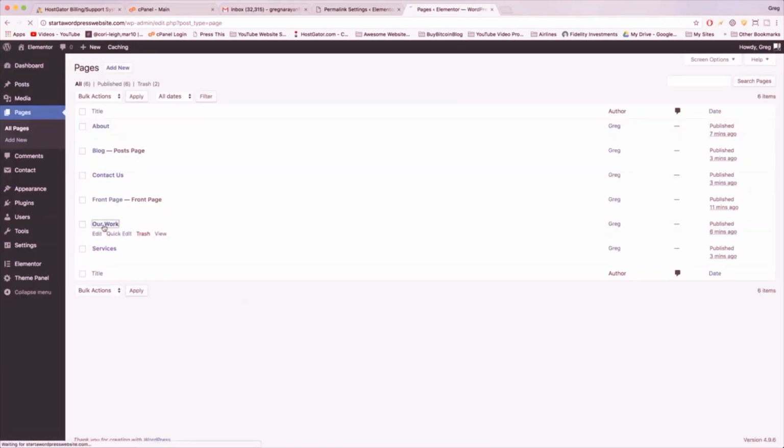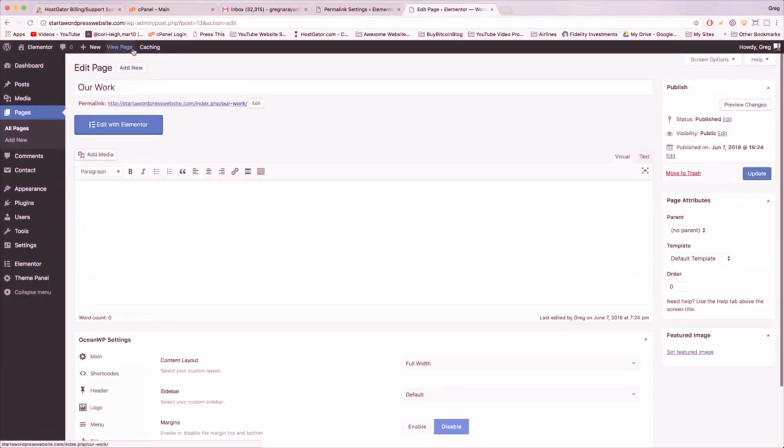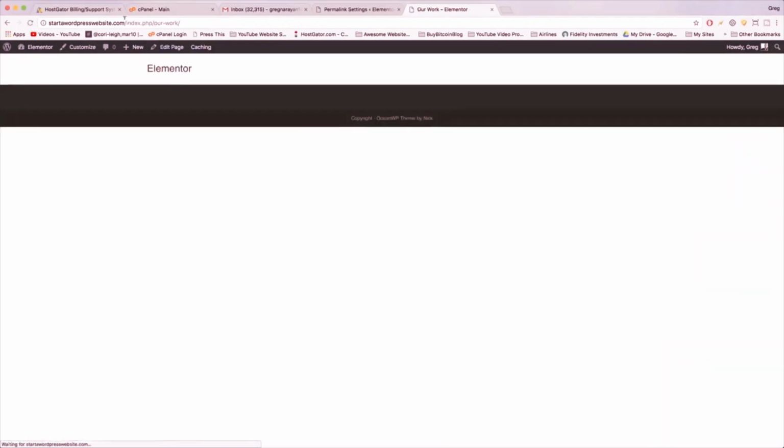If you look at our work and you click view page at the top to look at it, right now we have an index.php in our link. That's sort of just standard HTML and website stuff, which some sites on the web still use today. But we're going to get rid of this section because I believe, like a lot of other bloggers do, that your links should be as simple as possible and should only include keywords like our work. That's because Google likes simple. They'll be able to read your links quicker and then you can rank better in Google, hopefully as a result.